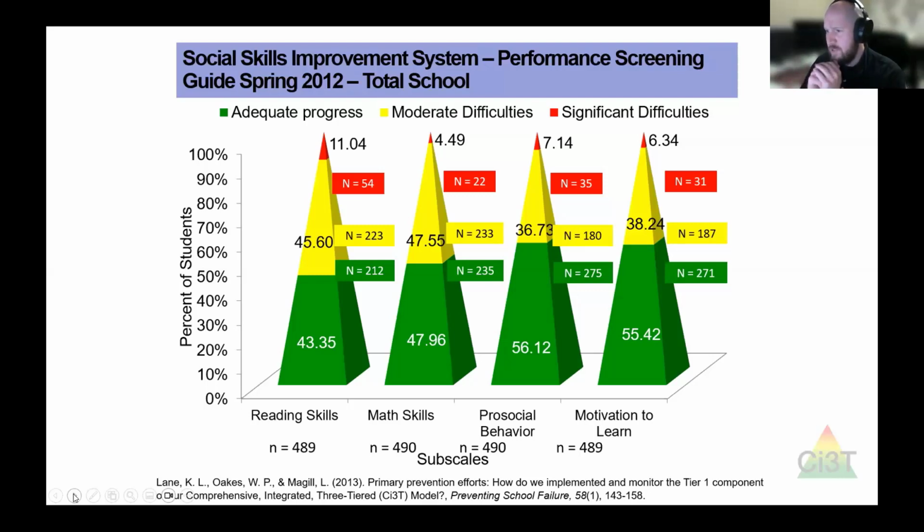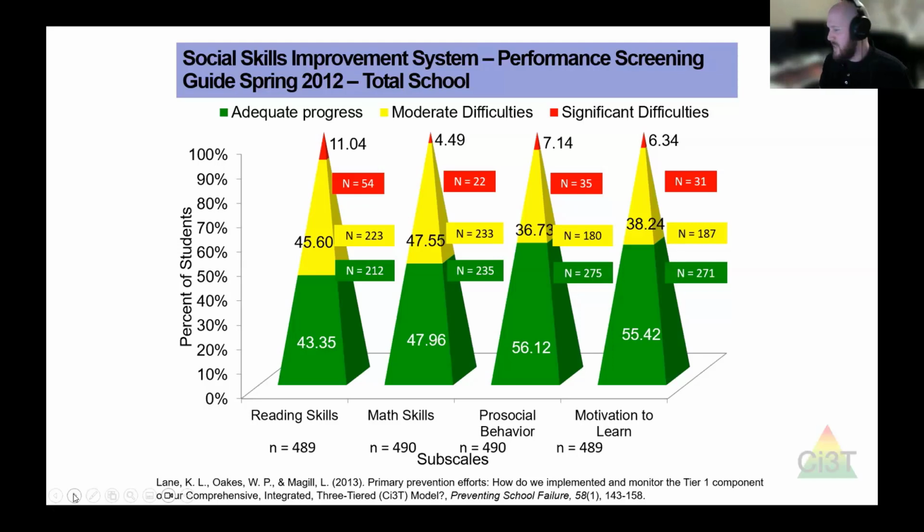This would be a great opportunity to stop and say, okay, how is it going? One thing that I always like to do is look at the N count. I like to look at the numbers first, because you might look down and say, okay, we've got 489, 490 as the number of students that have been screened. And that's pretty good if you have a building population of 500 on the dot. But if you had a population of 600 or 625, 489 is actually indicating a large portion of the school population is missing from the data.